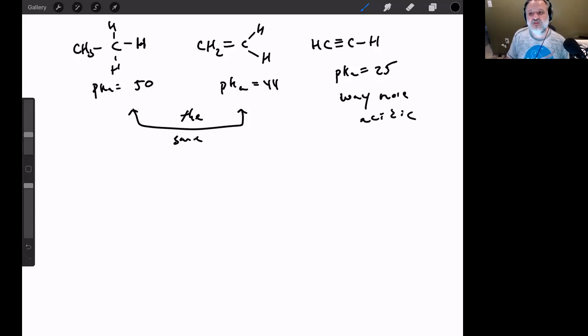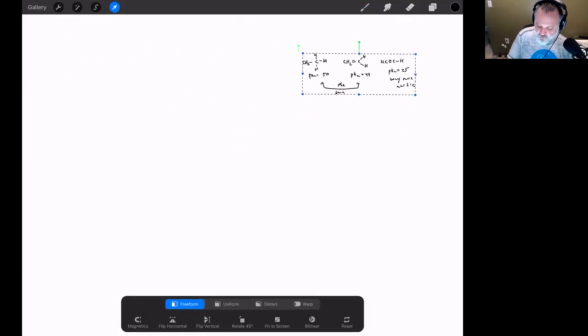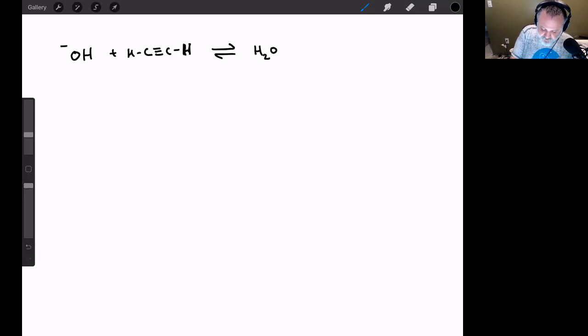And what that means is that there actually are reagents that can remove this proton. And so one of the things that we talked about in chapter 3 was this idea of what is a suitable reagent. We did a couple of practice problems in chapter 3 where we asked: is hydroxide a suitable reagent to deprotonate an alkyne? And so what we did was we wrote this acid-base equilibrium down, and we identified the acid and the base and their respective conjugates.